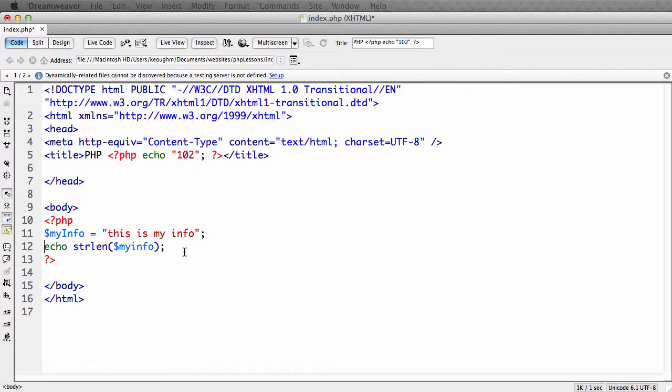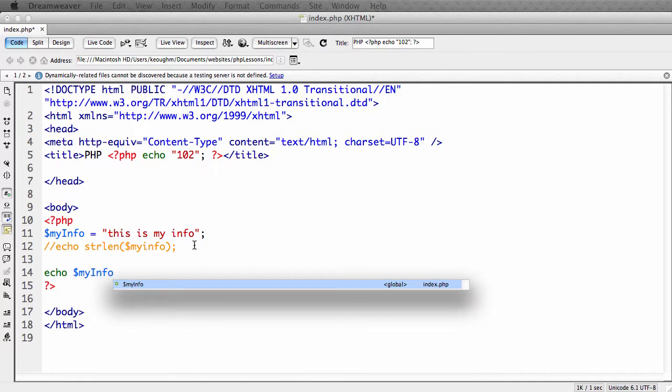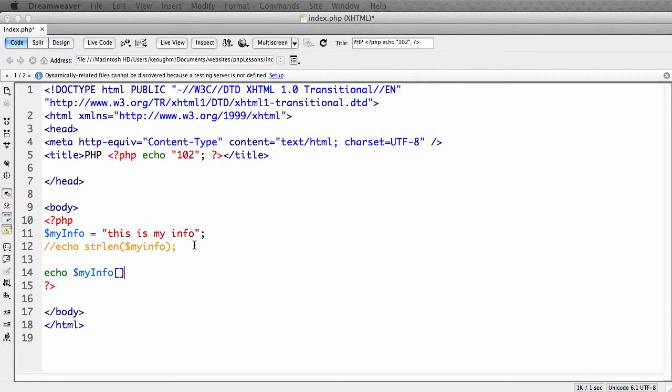I'm glad you asked. I'm just going to go ahead and comment this line. And I'm going to type echo $myInfo. And now we haven't used this command yet, but I'm going to put 2 brackets here, followed by a semicolon, and I'm going to type 5 here. Now we haven't got into arrays yet, but technically every string is what you would call an array. In a string's case, it's an array of letters and numbers.